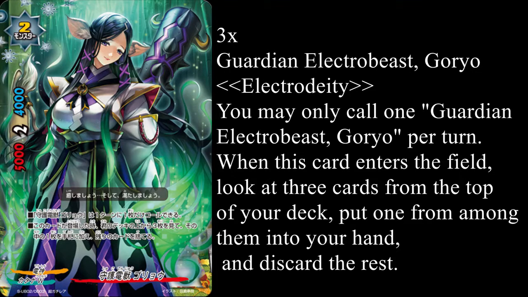3 copies of Guardian Electro Beast Goryo. Search through the top cards of your deck. You can take any card you want, which is great. And also, if you discard any monsters or items, you can get that card back with Electrodeity's return.